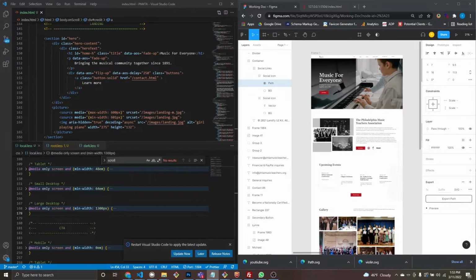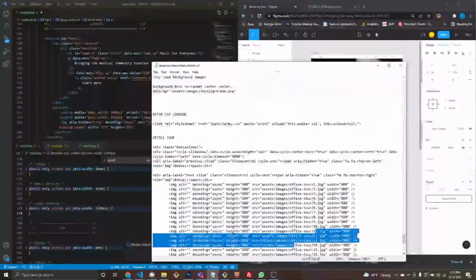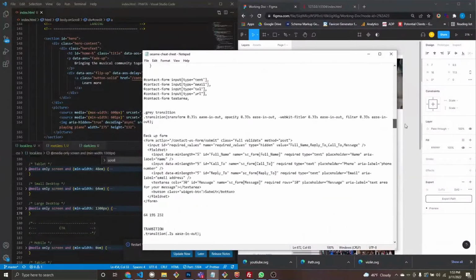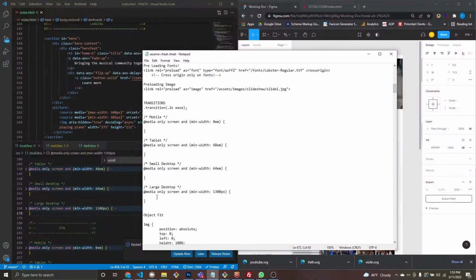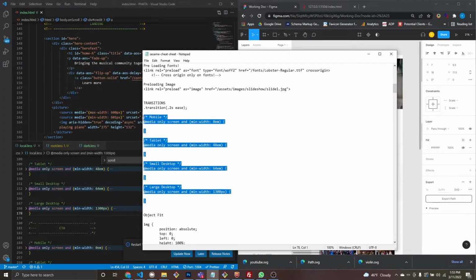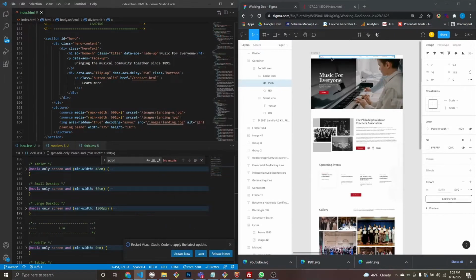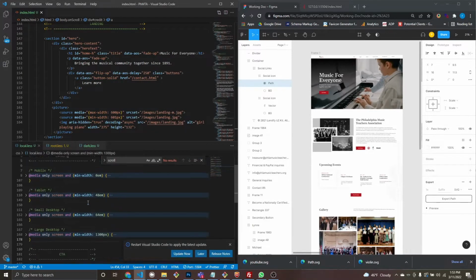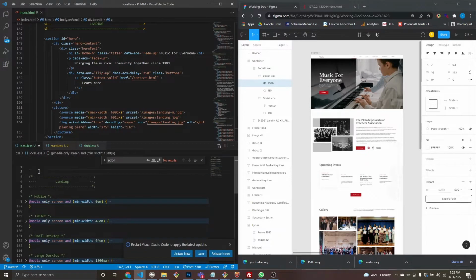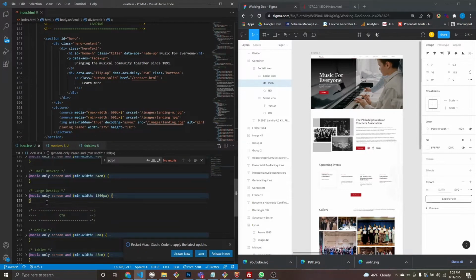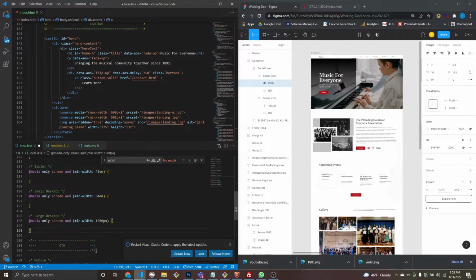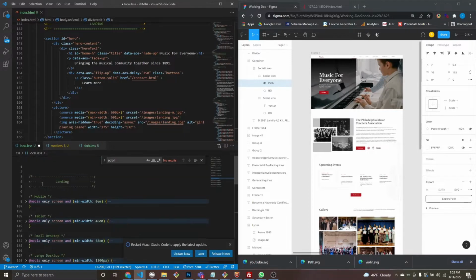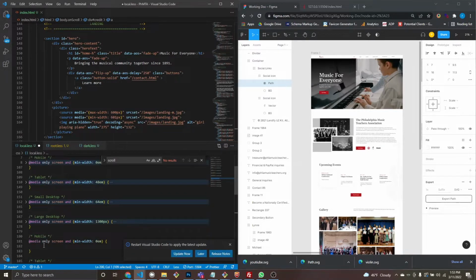We're going to grab, so this is my little cheat sheet here. I'm just going to grab my media queries. So just to explain my CSS, it is so much easier to stay organized when you have all of your media queries together. So like, let's see, right here, where's that? And there it is, right? That's the middle section.